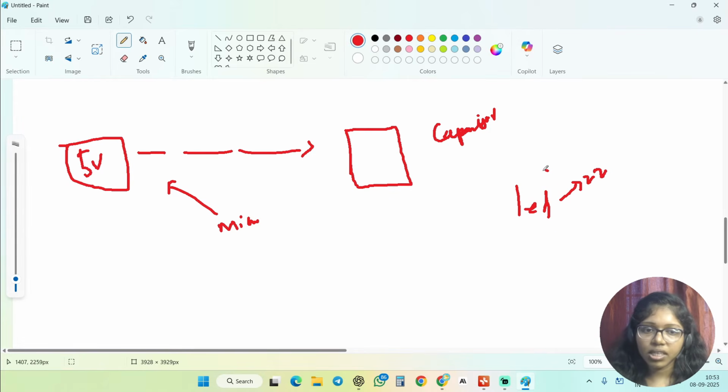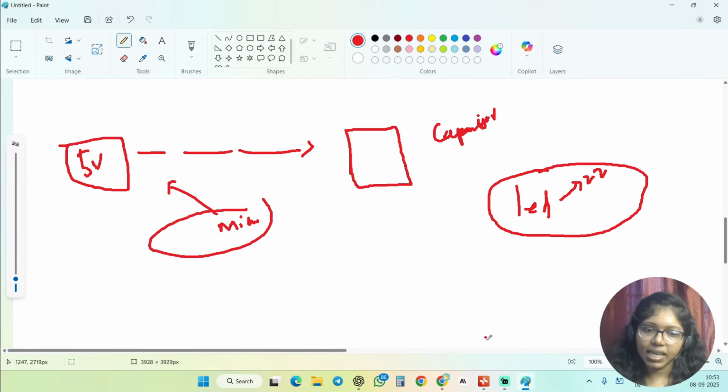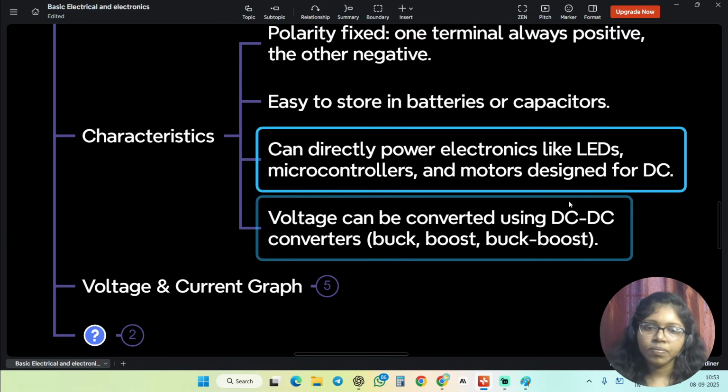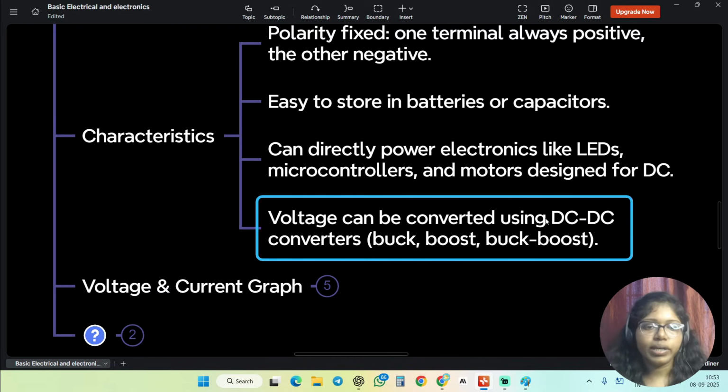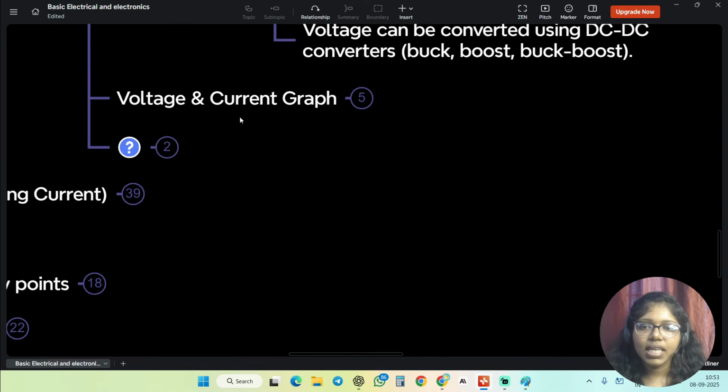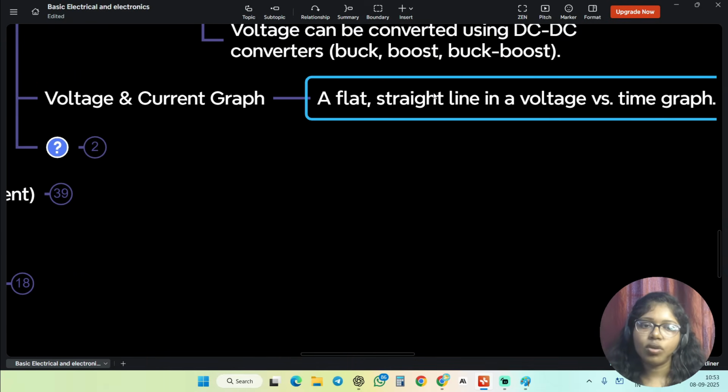It is not going to be varying. So at the time, for a fixed voltage, you just simply apply this DC current. Most of the appliances, I already told, use a fixed current. If you want to convert the voltage, you just use the DC-DC converter or buck-boost converter, which helps in converting the voltage.